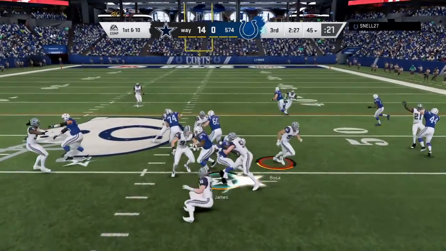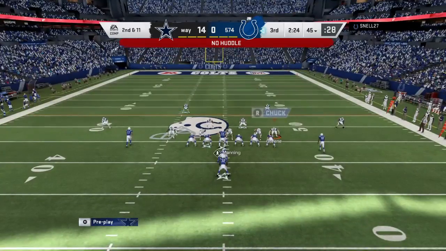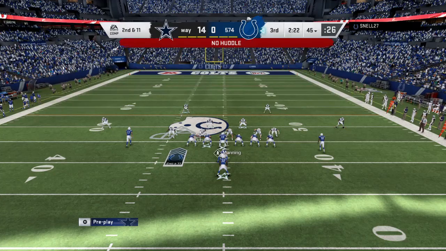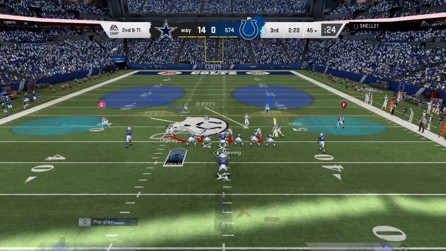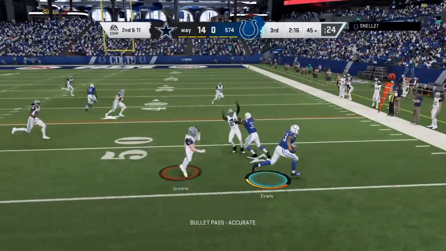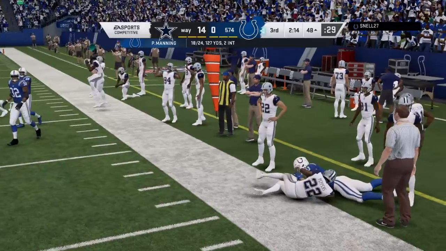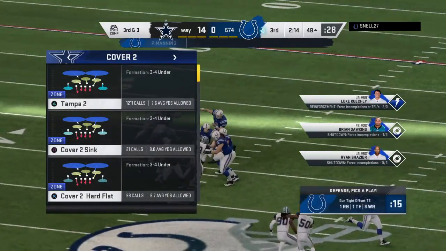On first down, James. And the second wave of tacklers is going to get him as they stop him behind the line. It's a loss of a yard there, and it's second down. On second and 11 now, Manning, he completes it to Evans. That will go as a pickup of seven on the seventh play of the drive.